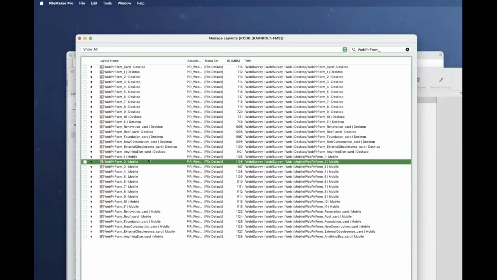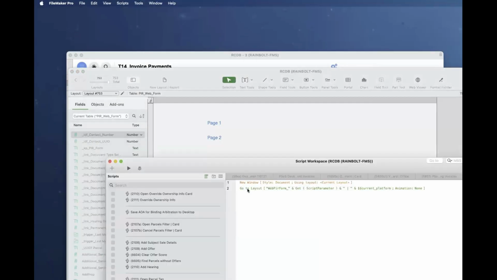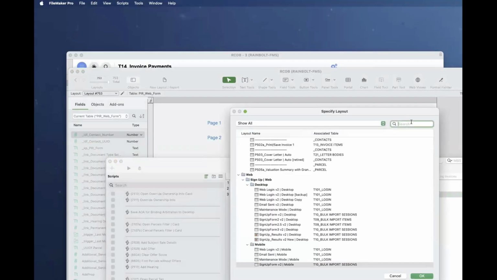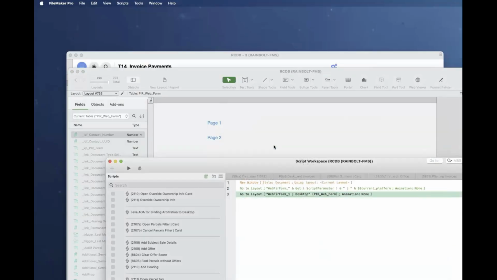So if you need to have go to layout, it's a nightmare to build. Why? Picture this. You need to go there, layouts, look for the layouts, make sure you get this right, and then you need to do it for mobile and desktop, for page 2, page 3, page 4, page 5.